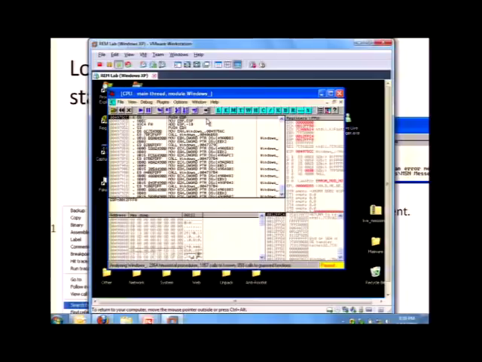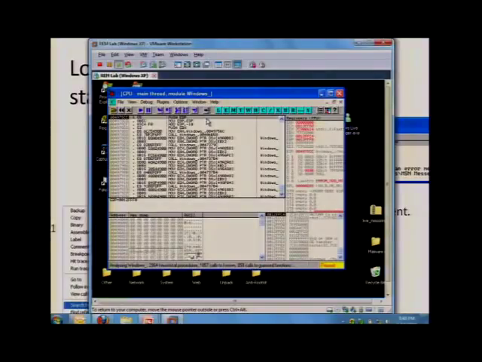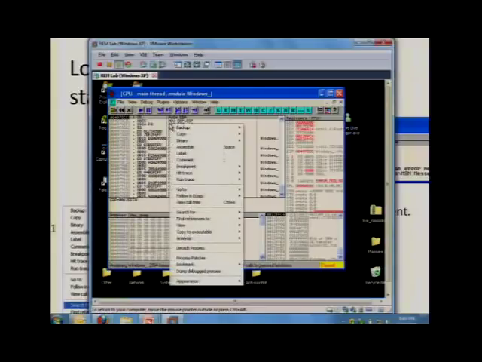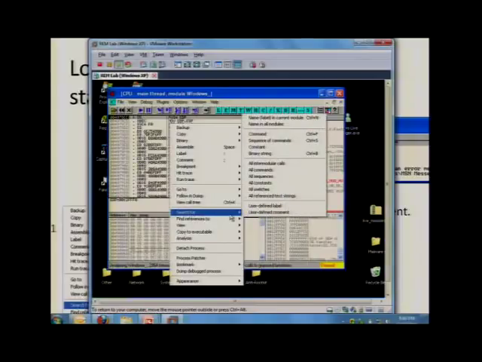One common way of starting the analysis of a malicious executable is to look at what strings are embedded into it, and then find code that processes interesting strings. To look at strings embedded in a program with OllyDebug, I right-click on the disassembler area. Then I go to Search for, and I say All referenced text strings. This is going to try to locate as many strings as it can within this executable.